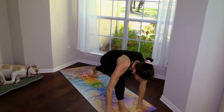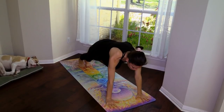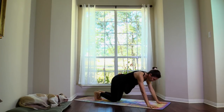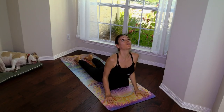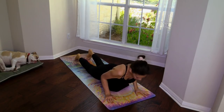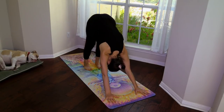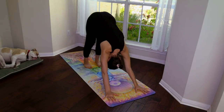Exhale down. Plank. Pull the belly in. Really squeeze your belly in. And let's drop the knees down. Lower the chest to the ground. Inhale, open. And exhale, downward dog. Nice breath.